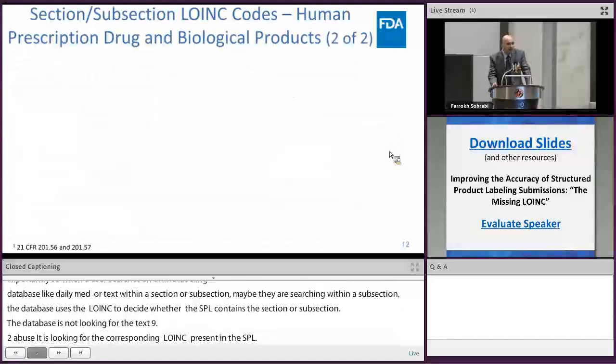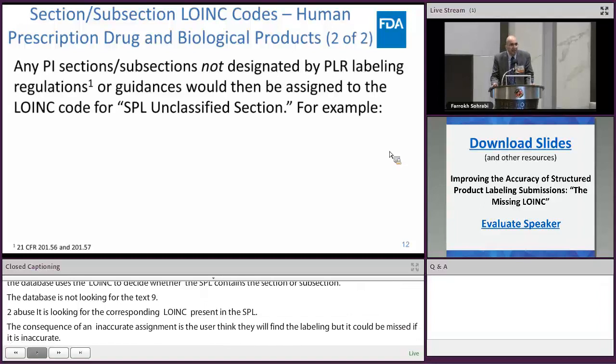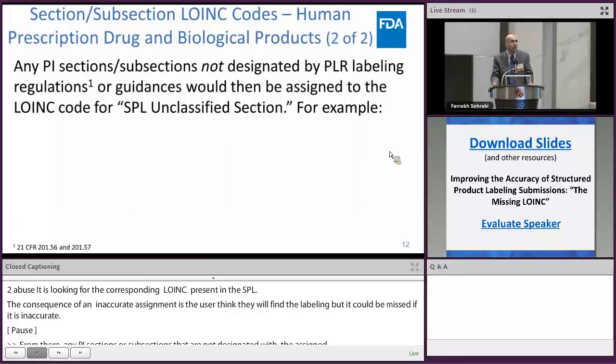So from there, any PI sections or subsections that are not designated by PLR labeling regulations or guidances would be assigned to what I kind of call the catch-all LOINC code for SPL unclassified section. And there is an appropriate place and time for this LOINC code as well. So for example, let's look at our PLR format FPI again.